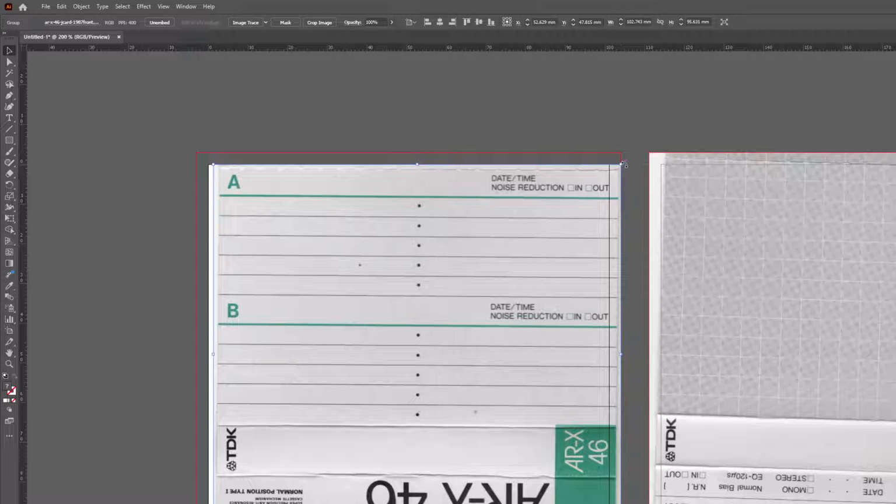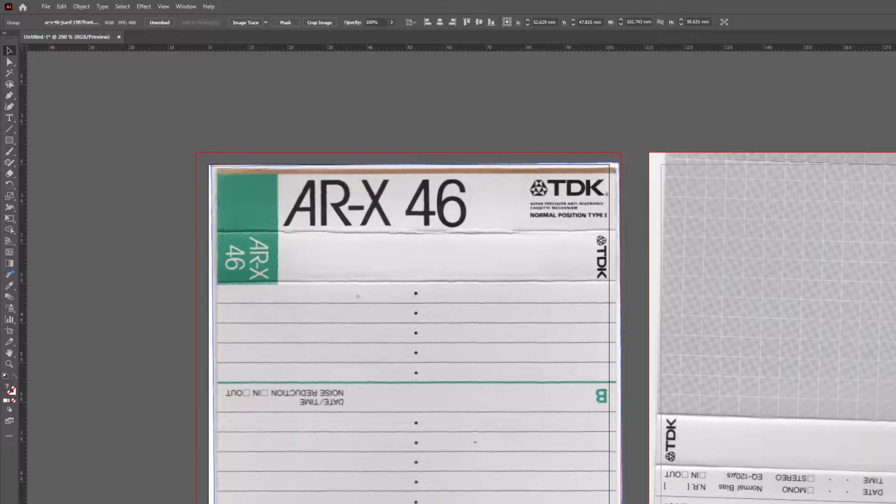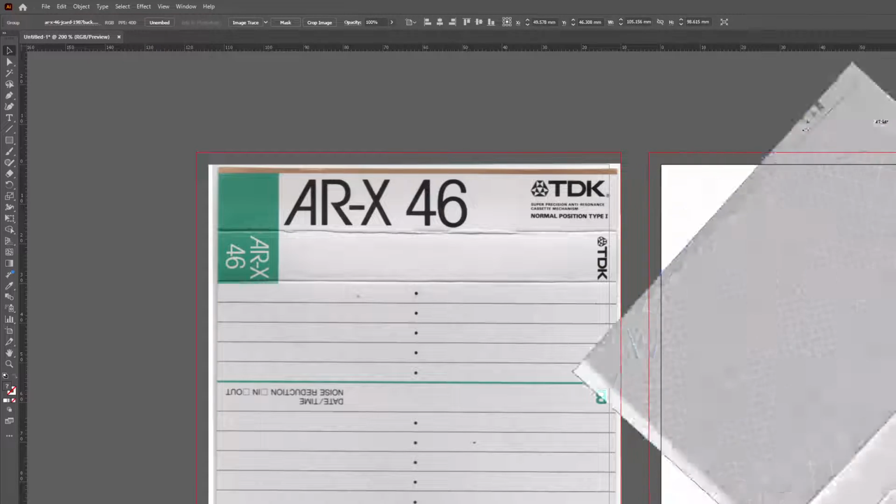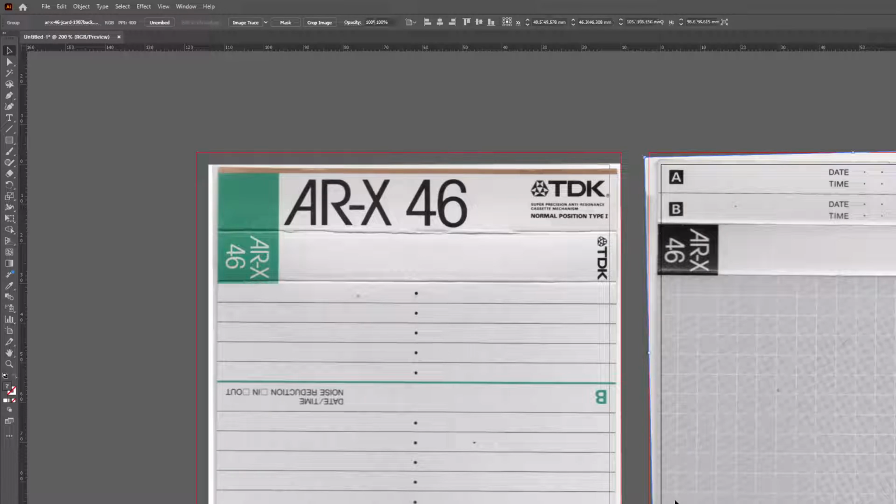The first thing I do is, whatever the majority of the text is going to be, I try to get that straight up. Illustrator isn't great at doing rotated views, so you end up having to type some things upside down. So the main stuff looks like it's going to be this orientation, so I'm going to go ahead and flip them around this way.